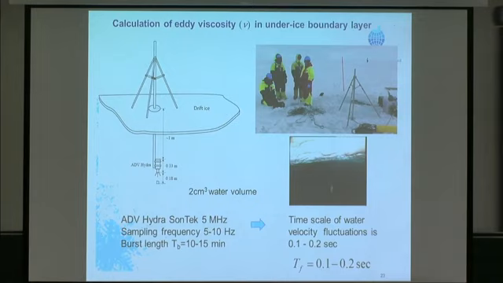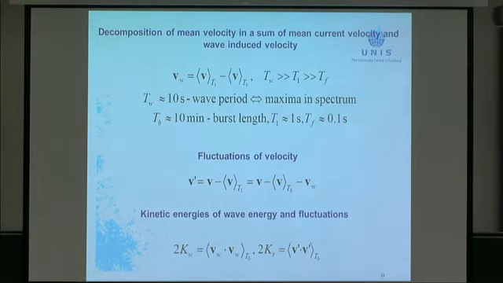So we use this data to split the velocity data into fluctuations and the velocity of waves, because we have the full set of measurements, and we need to tell the simulations what velocity is associated with waves, and where we have fluctuations. We use fluctuations to calculate Reynolds stresses, and what is the mean velocity. When we average over the burst time, we have the mean velocity. Then we average over about 1 second and calculate the difference from the mean velocity and this average. So then we have the wave velocity.